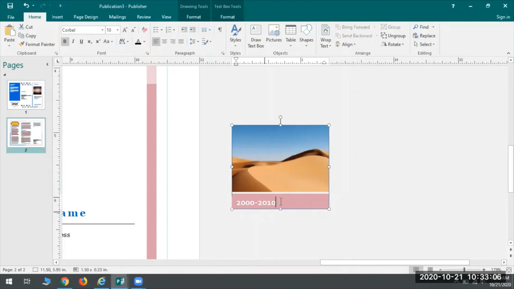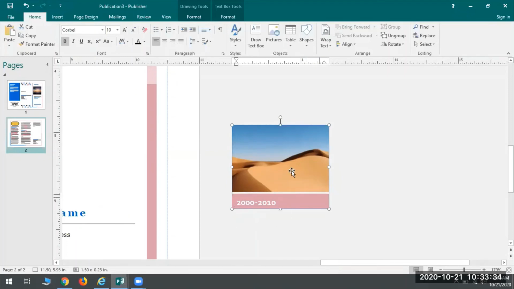If the text in here doesn't fit, then you would need to either change the font size of the text, or then it would get a little tricky because you'd have to ungroup these objects because these are considered separate objects. And then you would have to change just the size of this text box, essentially. Okay, so then you'd have to regroup them together. It becomes a whole thing. The easier way, though, is just to change the font size itself.